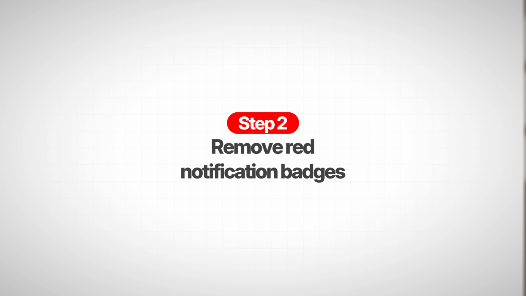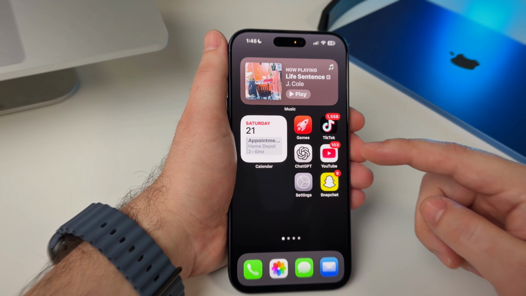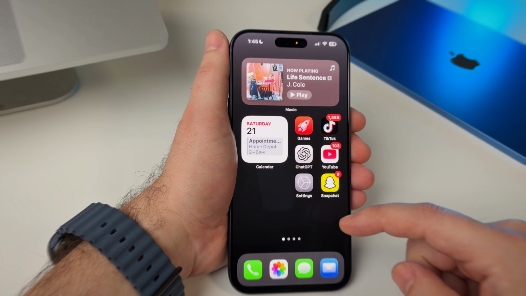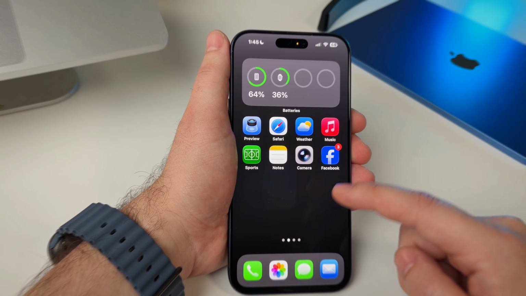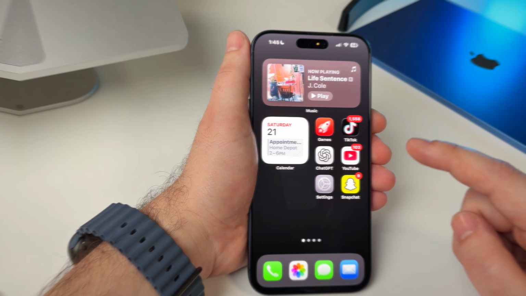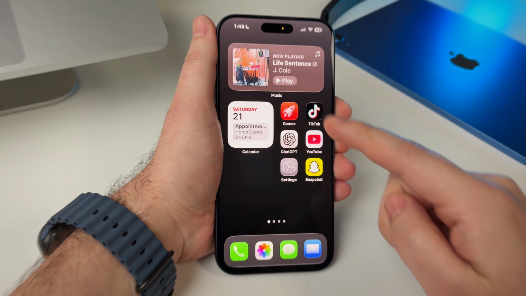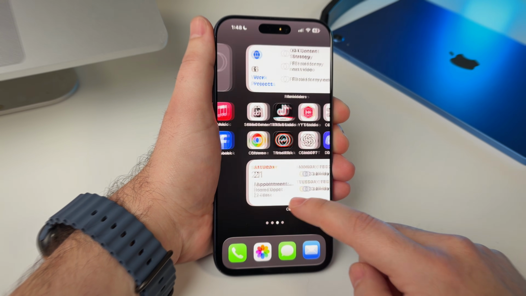Next up, let's remove these red notification badges because honestly, they ruin the whole aesthetic. So here's what I do. I turn off badges and sometimes notifications too for any app that's not communication from actual people. So like Facebook, for example, no badge. YouTube, no badge. Instagram, definitely no badge. Basically, if it's an app with an endless scroll feed, I don't want it screaming for my attention.